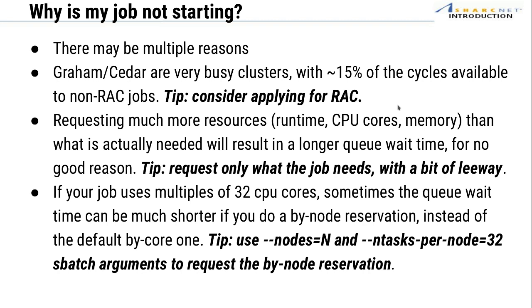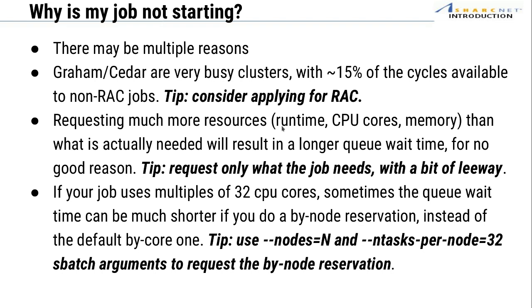Other reasons for a job to wait too long in queue are listed here. In principle, when you submit a job, when you're asking for a specific runtime, specific number of CPU cores and memory, you have to ask for exactly what you need, not for more than what you need. Because the larger amount of resources you're asking for, the longer the queue wait time becomes.